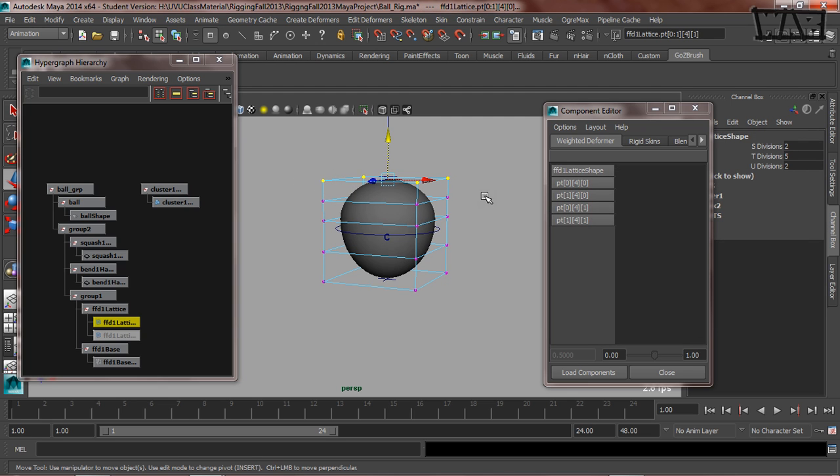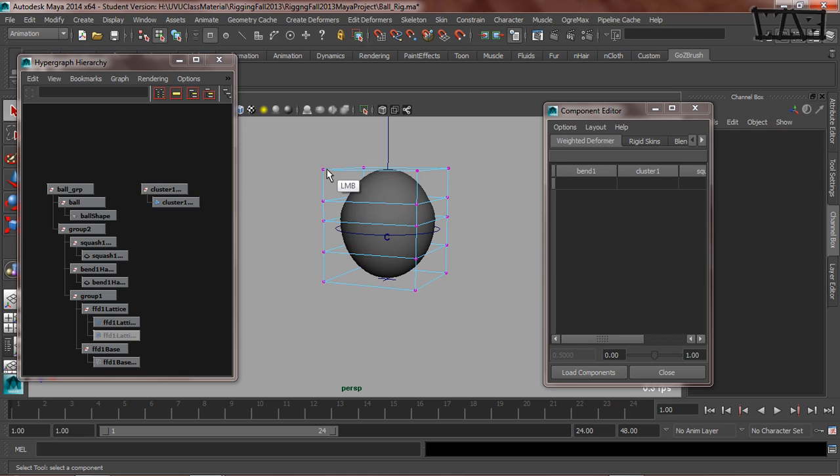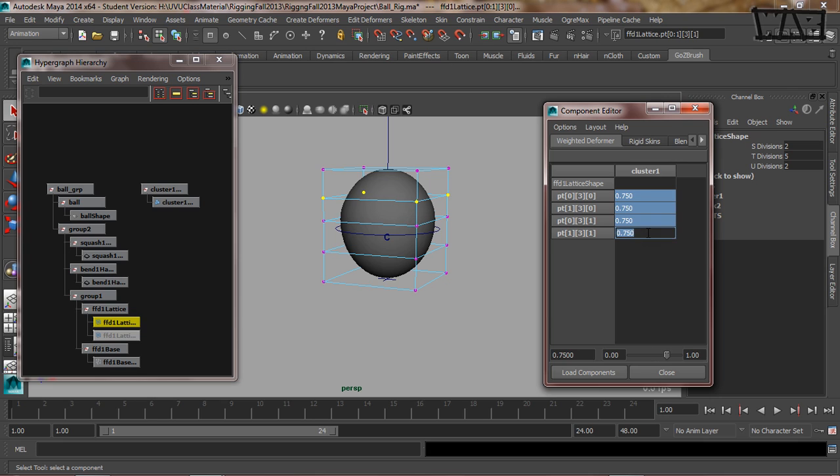I select this, set my cluster, press Y, hold down Shift, and add in these remaining lattice points that I want to control. Because they're selected, I could edit them in here, but that's kind of confusing. So I'm going to change my selection to do just one set at a time. These ones need to be at 100%. This set, we can set to 0.75, and you'd have to play with these.